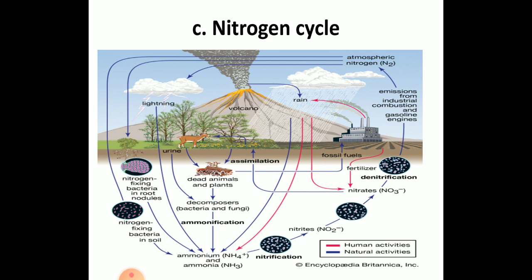So nitrogen cycle, as you know, the atmospheric nitrogen is fixed by different means, like industrialization, by the animals, or even the plants, and by different types of bacteria, nitrogen fixing bacteria. There are different terminologies like ammonification, denitrification, nitrification, and there are some bacteria which fix nitrogen in the soil also. So we call them nitrogen fixing bacteria. And there are root nodules which take up the nitrogen for the growth of the plant. So once you know the cycle of nitrogen, then you can explain in your own words.